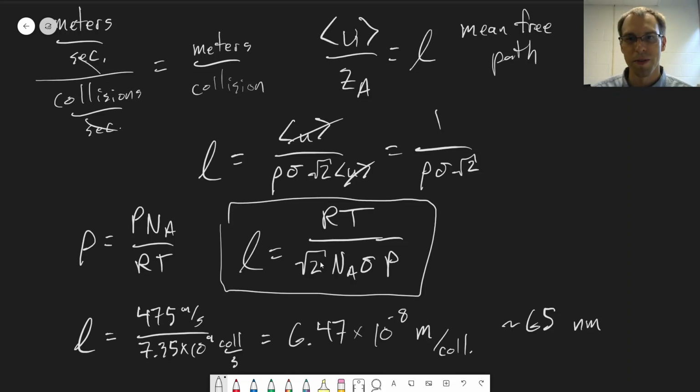And so we'll also look during class at an example of doing this in a much different environment than the atmosphere. We'll look at space and see how these values look in space. But this is the conclusion of Chapter 27 on kinetic molecular theory.